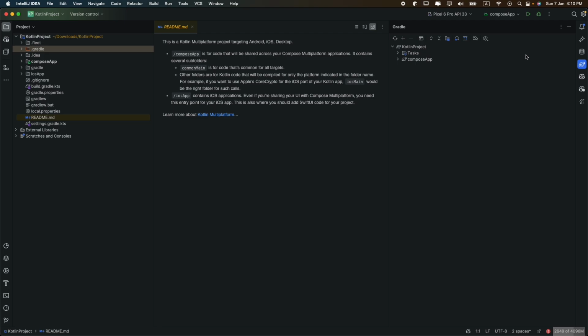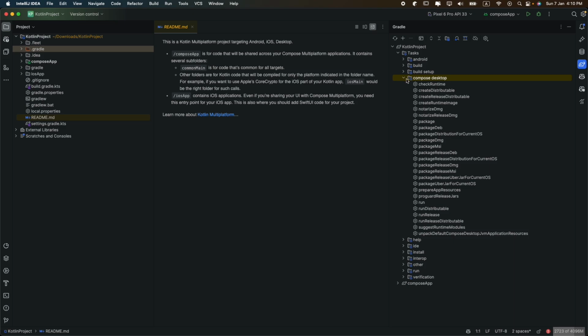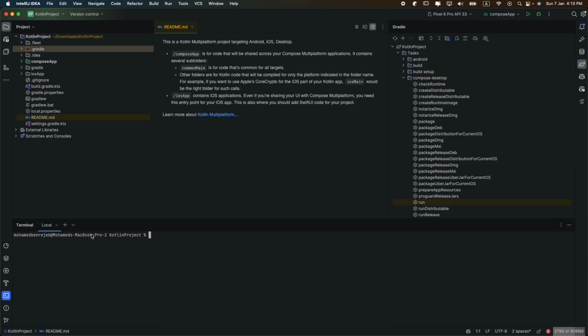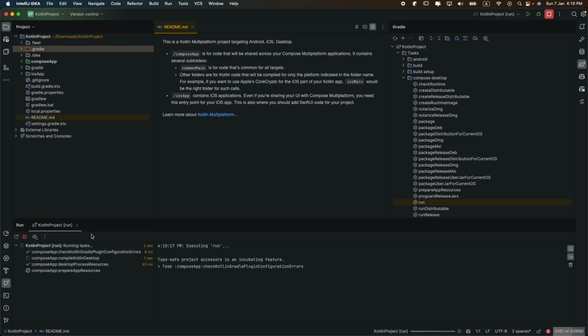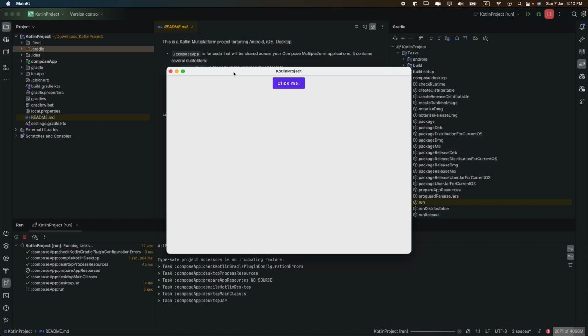For running the project, you can go to Gradle here, open tasks, Compose Desktop and run, or simply in the terminal, Gradle run, and hit command enter, and it's going to run on desktop. Okay, here we go.